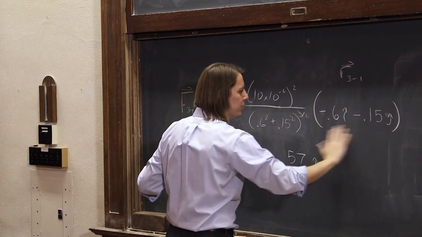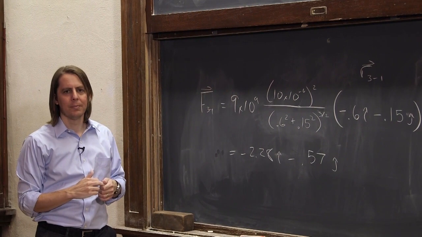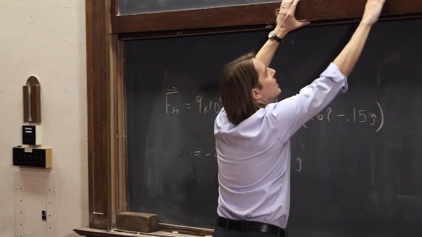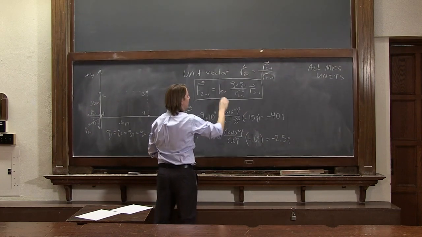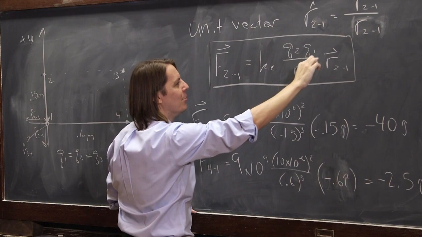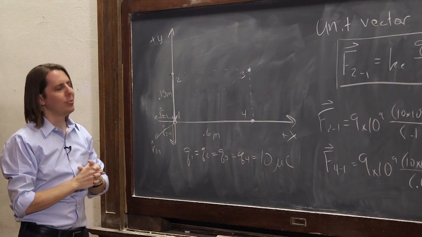All we had to be able to do was write the vectors r21, r31, and r41. So this is just another way to do it, but the most important thing to realize is that this formula for Coulomb's law still goes as 1 over r squared. We have a cubed here, we have an r magnitude there. That's the main thing to keep in mind. But this can save you a lot of trouble in some problems.